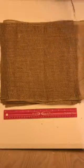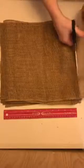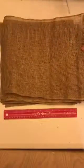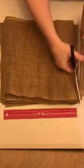So I'm gonna show you how I'm cutting these. I saved just a little bit on the roll. So I'm just giving it a quick cut. It doesn't have to be straight. You won't notice when it's on the wreath. And as you can tell, it kind of gets a little curly as you get down to the bottom of the roll. That's okay. It'll just add some cuteness to the wreath.